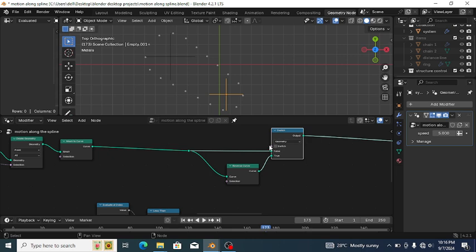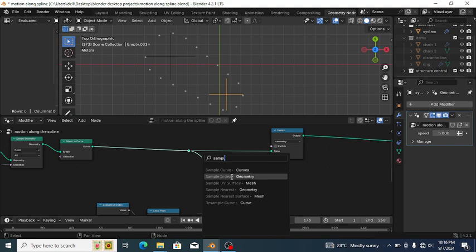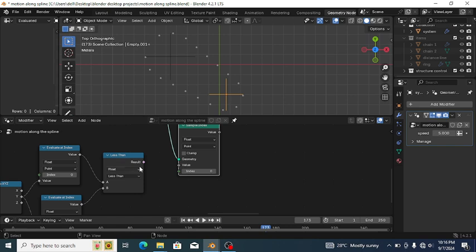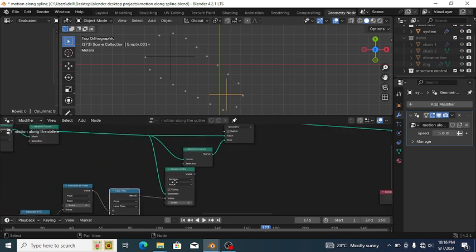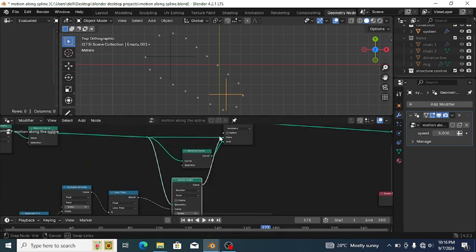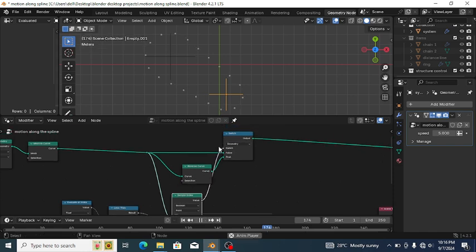So it needs a cycle here, and I didn't know what to do other than this method whereby I connect a sample index, and then I connect this value, change it to boolean there, then I connect this one to the switch, and right now if I play, it goes in this, let's say, clockwise direction. But if I type in here -5, it now goes in a negative, anti-clockwise direction, and this is essentially what we actually want.